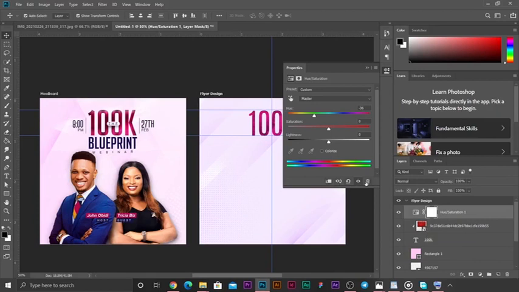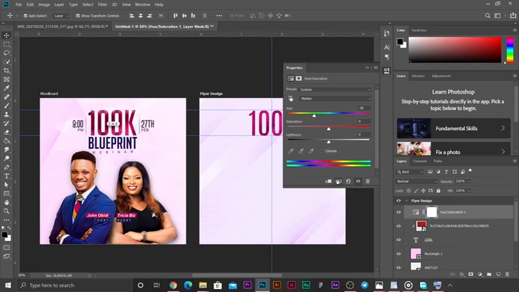Look at the bottom of this. Look at this bottom here. You see so many icons here. This icon is for visibility. This icon is to delete the adjustment layer. Then this icon is to reset the settings you have done to the layer. Then this icon helps you to review the state. What it means is you want to compare between the state where you have applied the effect and the state where you have not applied the effect.